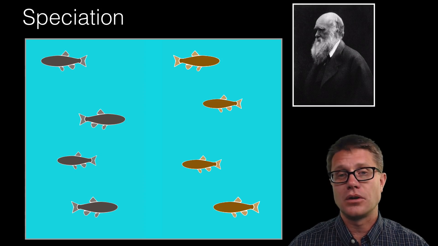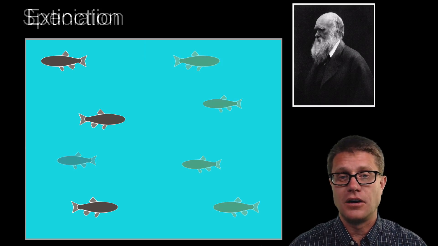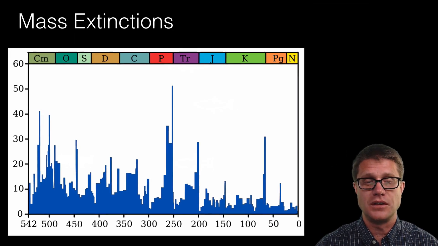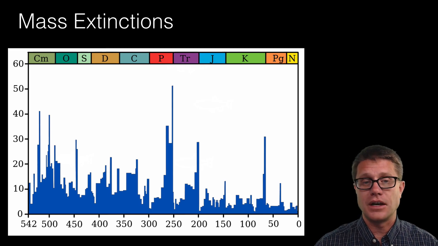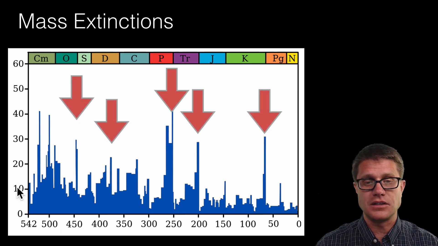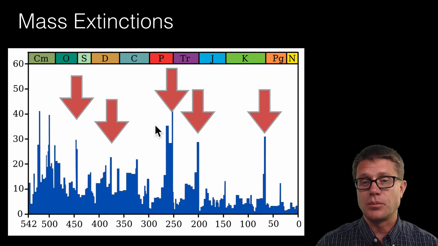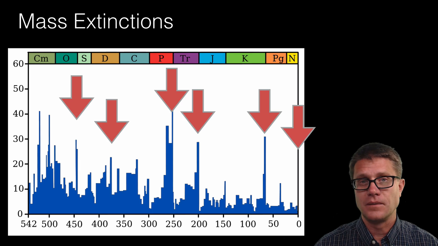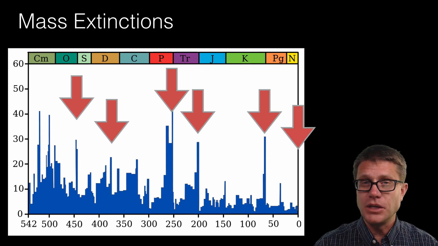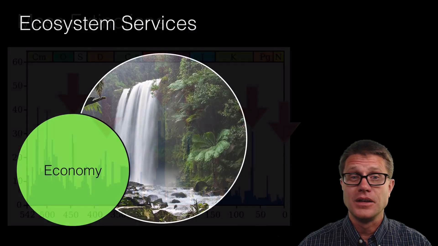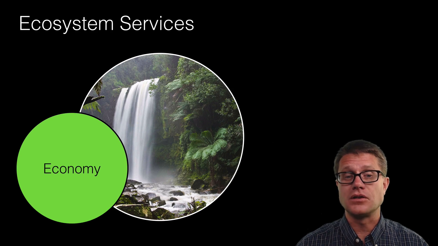Now this takes a long time to occur. But let us say the climate changes. Let us say the environment changes and all of that species goes away. That is called extinction. It is going from that one species to zero species. And this occurs, we can look back in the geologic time, it occurs all the time. We have had five mass extinctions over time. We are looking back here as millions of years in the past. This is extinction rates. There are lots of different causes. The one you are probably familiar with is the asteroid impact that caused this extinction of the dinosaurs. Now most scientists would argue that we are on the verge of what is called the sixth mass extinction. We are seeing extinction of species at a rate that we have never seen in the past. Who is causing that? That is humans. And that is a big deal because the earth provides these ecosystem services, services that we need.